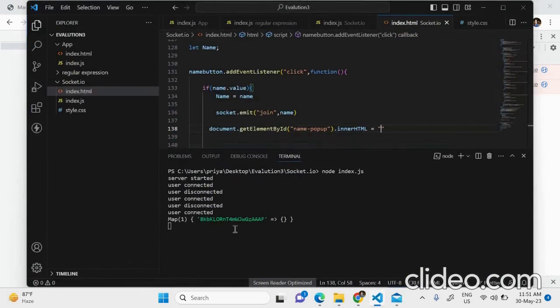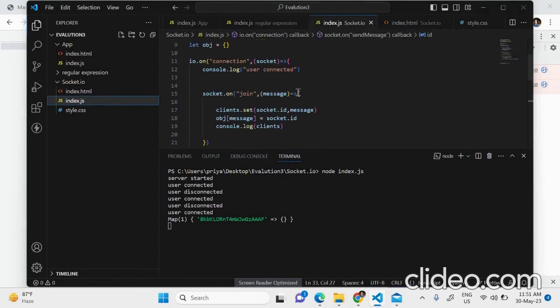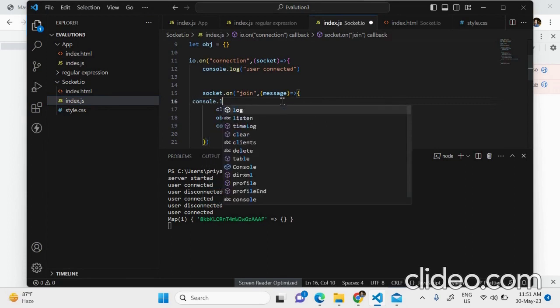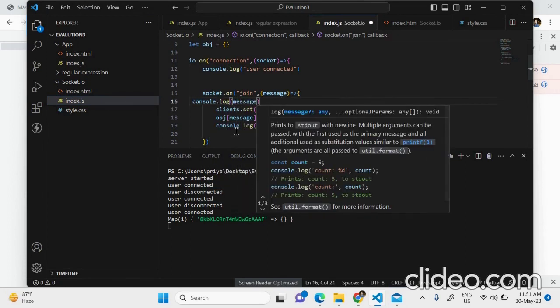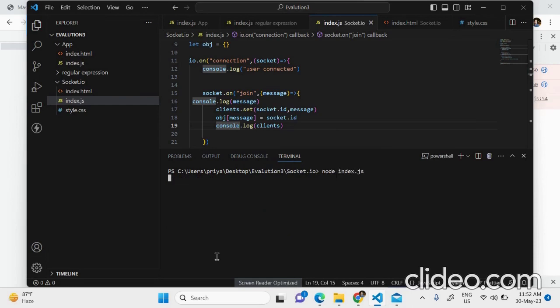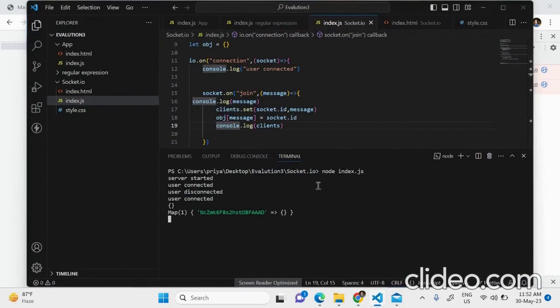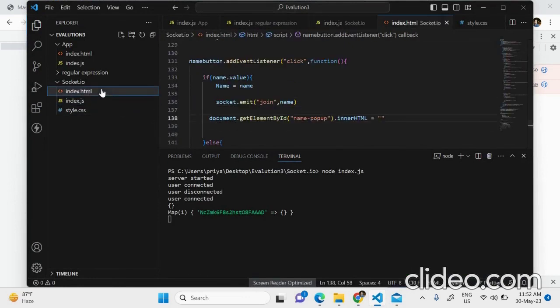What happened? Yeah, you can see here the ID has been sent, but the name is not coming, right? So we have to send the name also. Where did we go wrong? It's showing blank. Why is it showing blank?